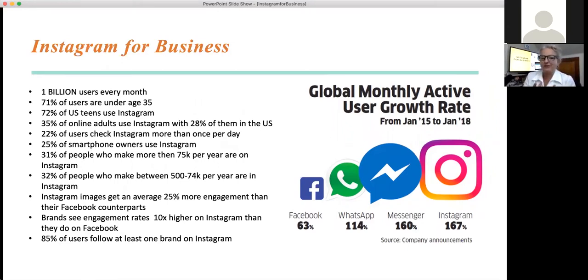I include this information, these statistics. I almost feel like it's really necessary. You wouldn't be here if you didn't have at least some degree of appreciating the importance of the Instagram audience to your business. So I will read these to you. I'll hit you with some highlights. One of the things that I enjoy most for business applications of Instagram is the fact that nowadays we live in such a disconnected society.